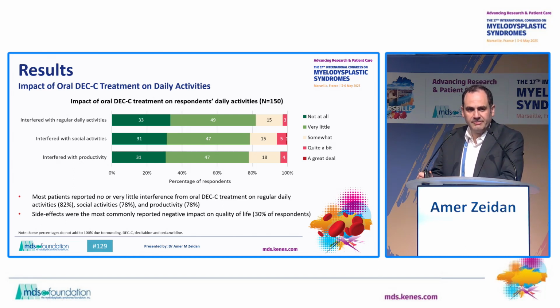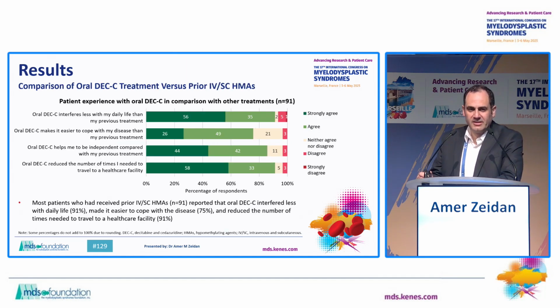I think this was reflected very well in this question, in which most patients indicated that oral decitabine was very favorable in terms of not affecting their regular daily activities, as you can see in the green, or interfering with their social activities or their productivity. And again, probably none of this is surprising, but I think it's important to see it in actual data, as you can see here in this survey.